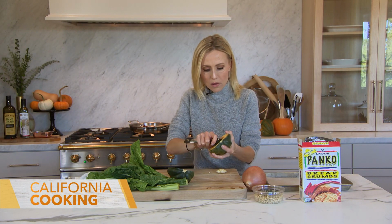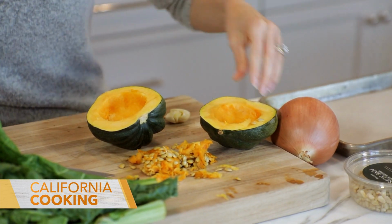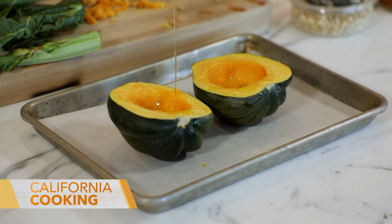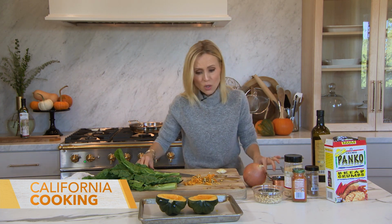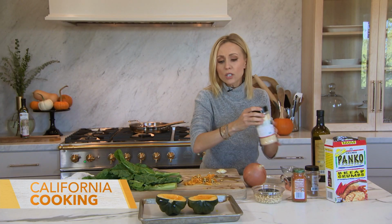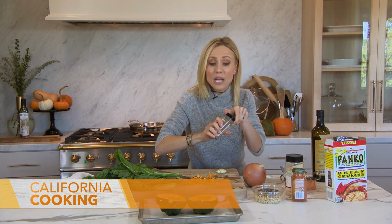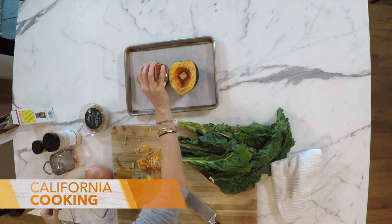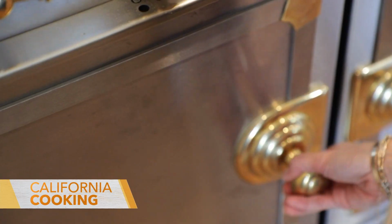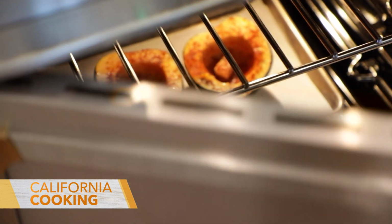We need a spoon to scoop out the seeds. So we have got our acorn squash hollowed out. I'm gonna put them on a baking sheet. I'm gonna add a little olive oil, a little bit of butter in the middle. And this is just a well to catch yummy ingredients. Some salt, a little bit of garlic powder. And the more you flavor up the inside of the squash, the yummier it's gonna taste. A little nutmeg. Always reminds me of the holidays. Okay, smoked paprika. And then these are gonna go in the oven. So first we're gonna get these nice and soft before we stuff them. 400 degrees, check them at 30 minutes, but probably about 40, 45 minutes until they're fork tender.